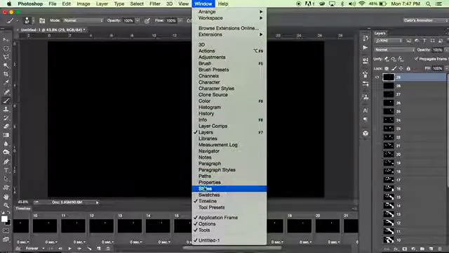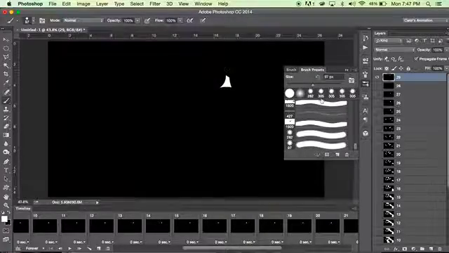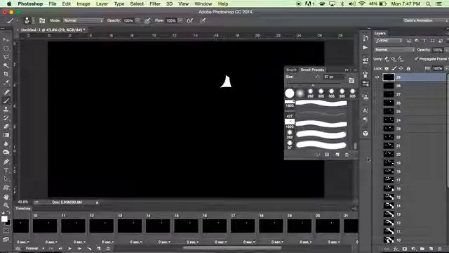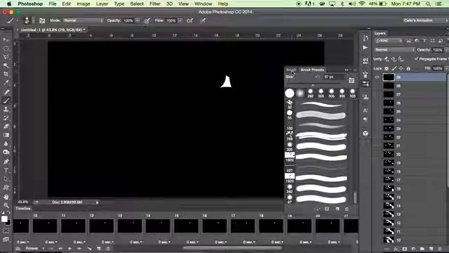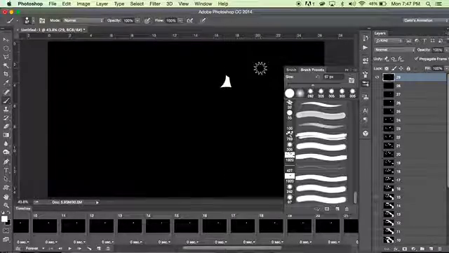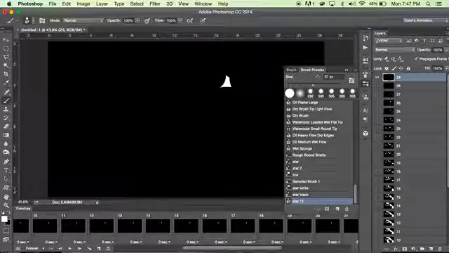If I want to see all of my brush preset options, I go to Window, Brush Presets, and I can expand this. I can also view it as a list or as a thumbnail. If I do something like small list, then it's actually going to show me the name, and it'll usually put your most recent presets down here at the bottom. So there's my star 12.